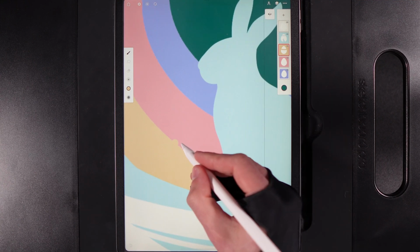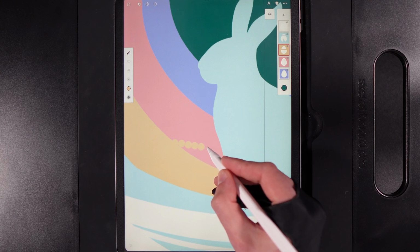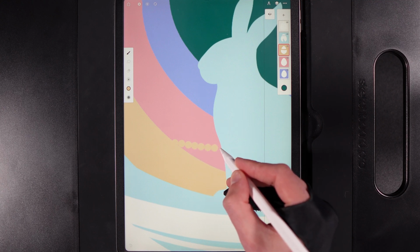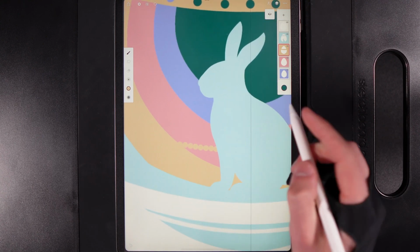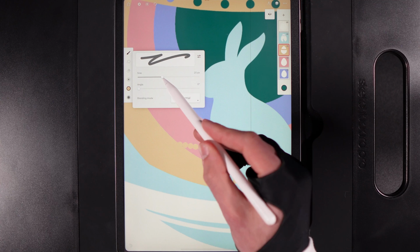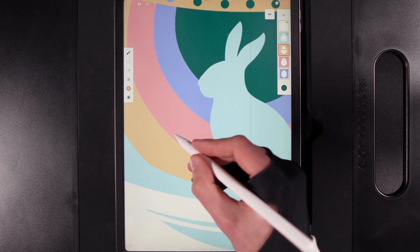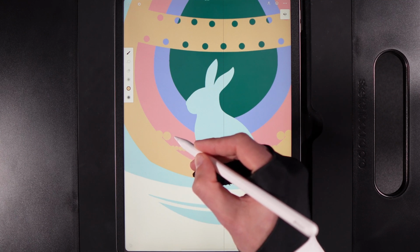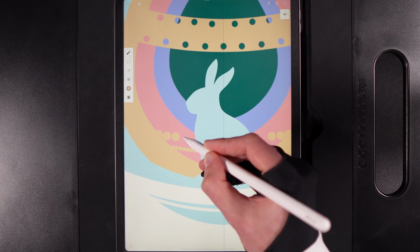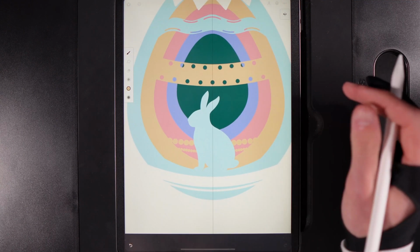Then if we zoom in, all we want to do is just create a dot pattern that runs all the way around and in behind our bunny. It doesn't matter then when you don't see it, because of course it's then hidden. And then I'm going to increase the brush size up to something a little bit bigger, maybe around about the 38 or 40 mark. I'm going to go ahead and add another dot here, and then just create another band of dots that just make their way across in behind our bunny, almost like a little sort of bead.